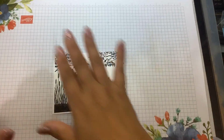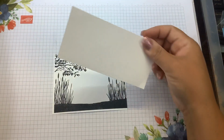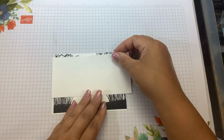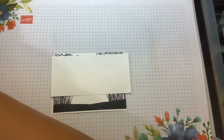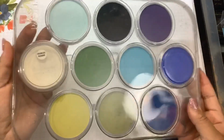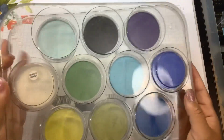And the first thing I want to do is kind of create my horizon. So I'm just bringing in a scrap piece of paper. And we're going to pretend like that is water right about there. So we're going to bring in our palettes. I'm going to be using my day and night palette, which you can pick up from Blue Night Rubber Stamps. And I'll have 7 beautiful colors. I do have a couple of extra colors in here that I purchased separately.